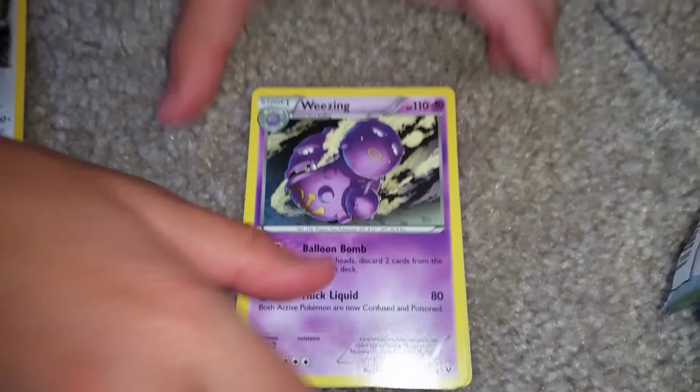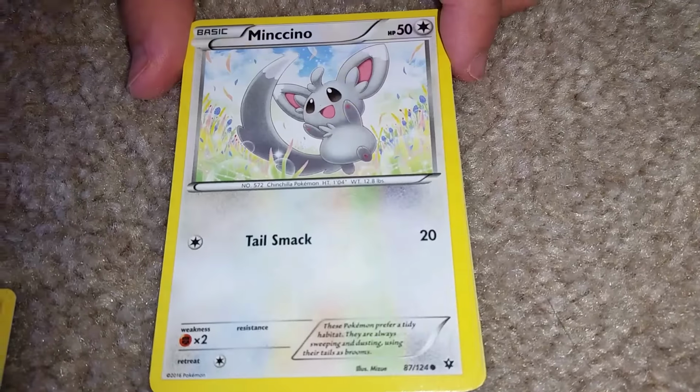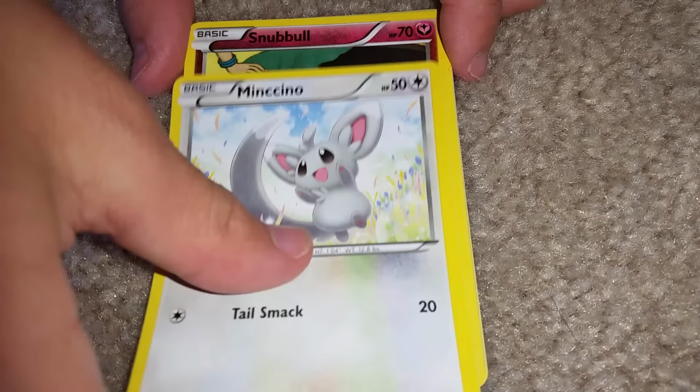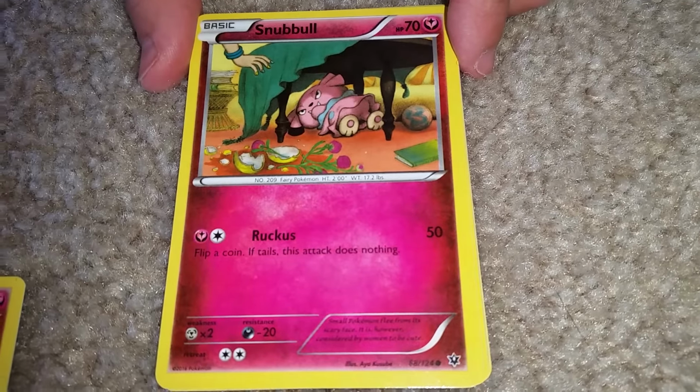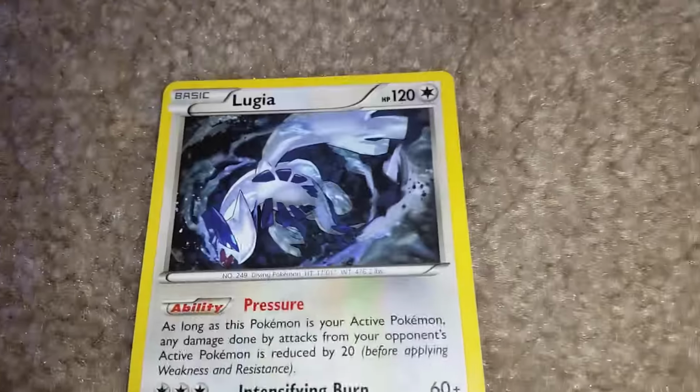Wheezing. Bronzer? Oopsie. Oh, hold on. Sorry, Larvitar. Bronzer? Mencino. Yeah, they're so rich in Mencinos. Mencino. Snubble underneath the piano or something. Yeah. Random receiver, reverse holo, uncommon. And. Oh! Oh, wait, oh my gosh!